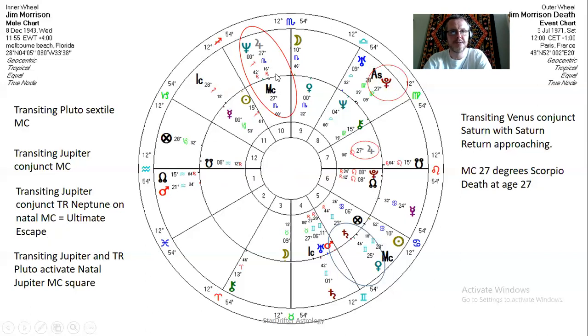Jupiter and Neptune together on the midheaven. So the cross of matter, the midheaven, I see ascendant, descendant as how you are crucified on the earth. It's the energies that you are destined to live out in your lifetime. So Jim descended through his midheaven, and anything that affects the midheaven is on a public level. So everyone knew of his death.